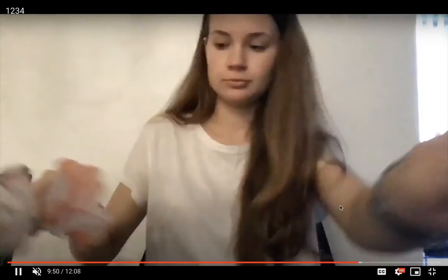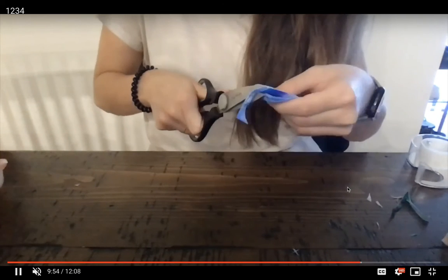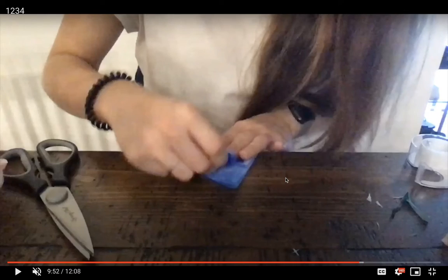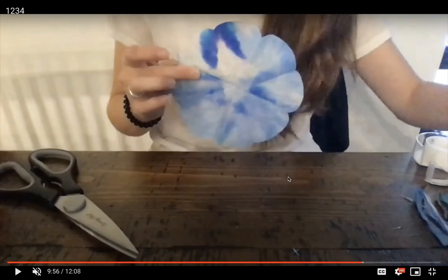With this next one, I decided to fold it one less time so that the petals were a little bit bigger, wasn't as skinny, okay? So watch what happens. So I round the edges. Do you guys see that? How those petals are a little bit wider and a little bit bigger than the other one? So you can cut the edges however you want, and that will let you shape your petals however you want.